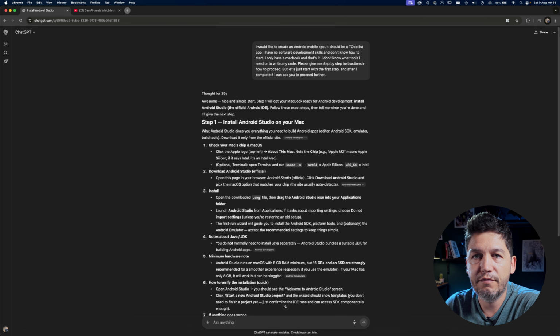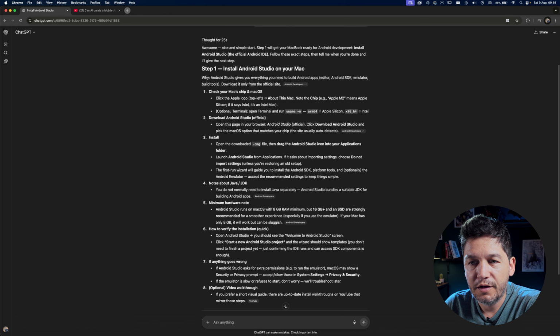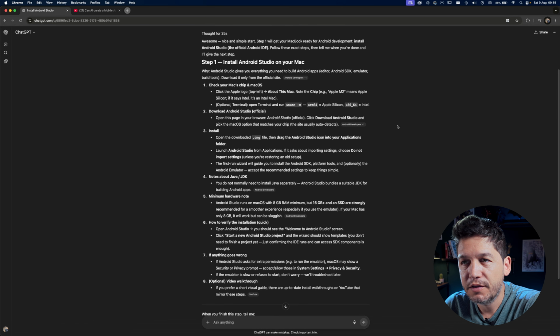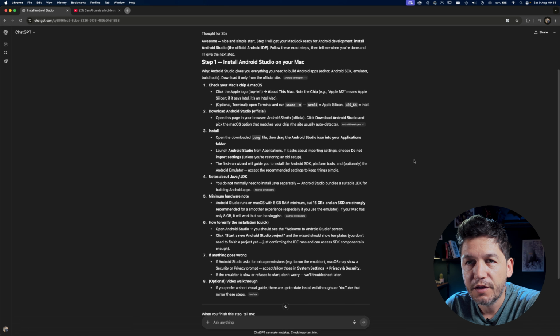Okay, so now we have our answer, which at first glance, compared to the previous one, is way more detailed. It gives more details on how to install Android Studio.